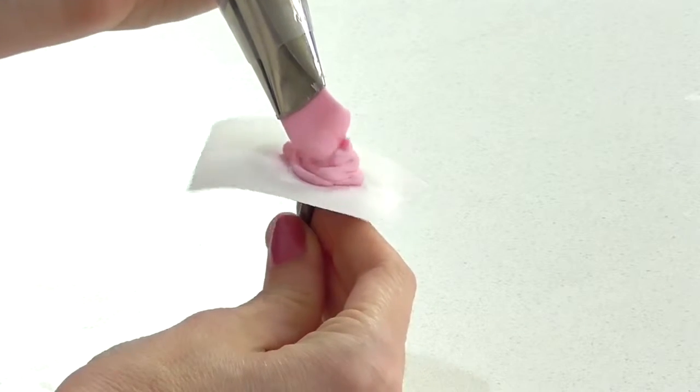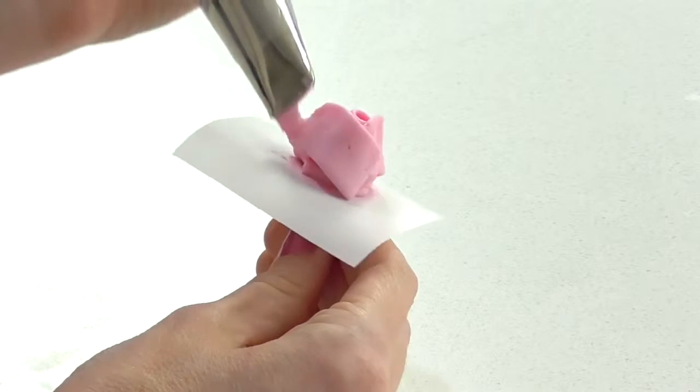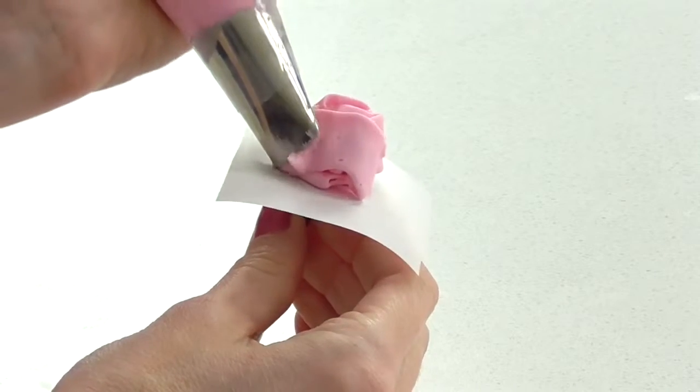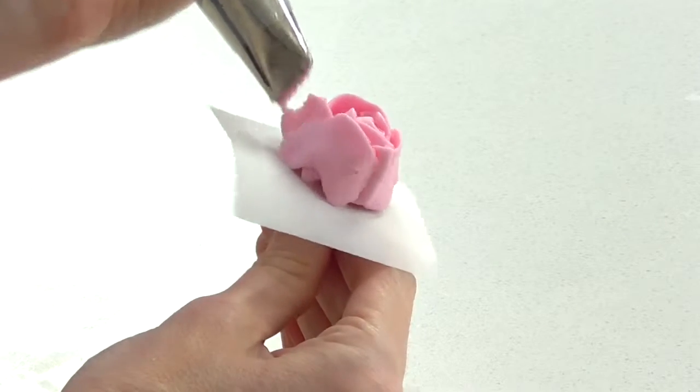Now with some of these peonies, I only want to do 2 layers of petals, just so that we vary the size a little bit. And in this case, I do a slight wriggle on our first row.